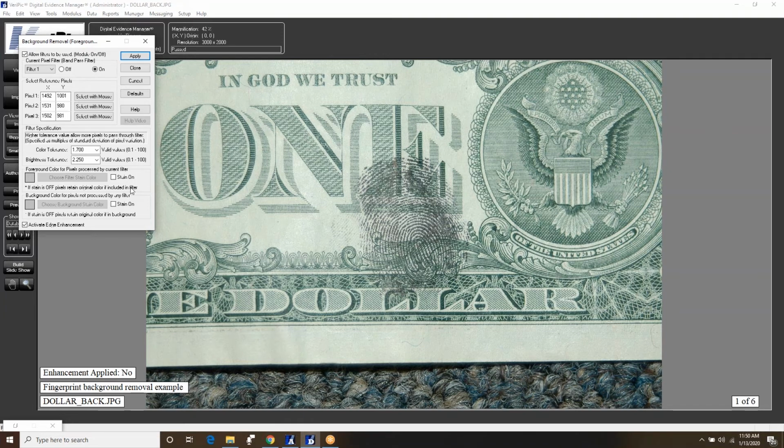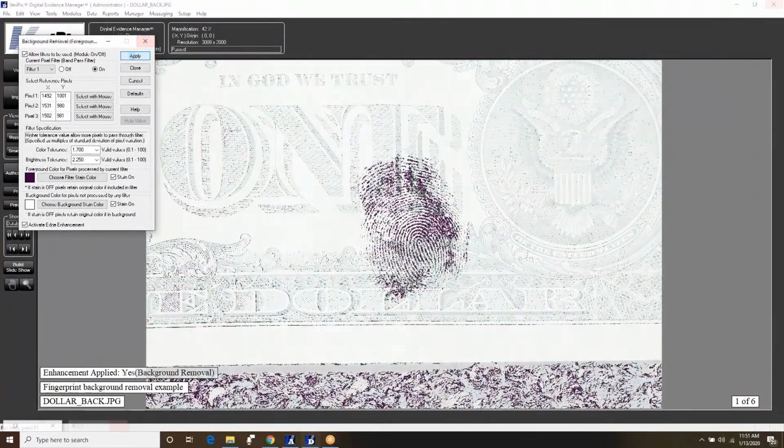We set the foreground color stain as black because that's the color of the powder we used. Anything that isn't the fingerprint color, we set to the background color stain of white. We'll hit the Apply button and wait a few seconds, and you will see the result is this picture where the fingerprint is very prominent and easy to look at. The background has been pushed into a good neutral color so that you can view the fingerprint details more clearly.